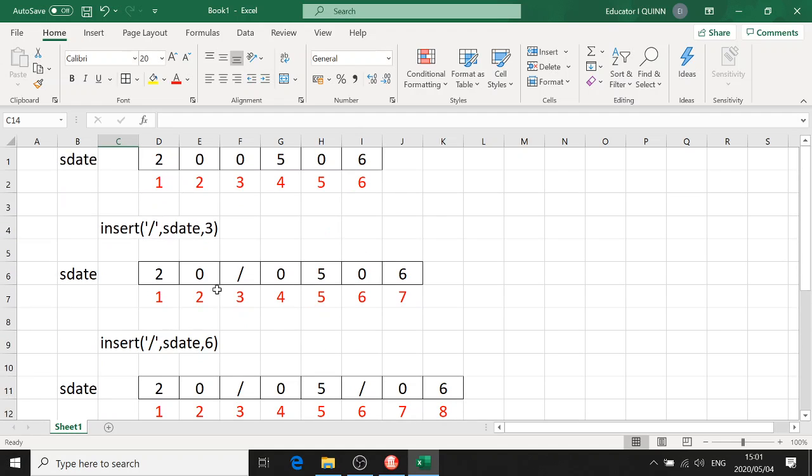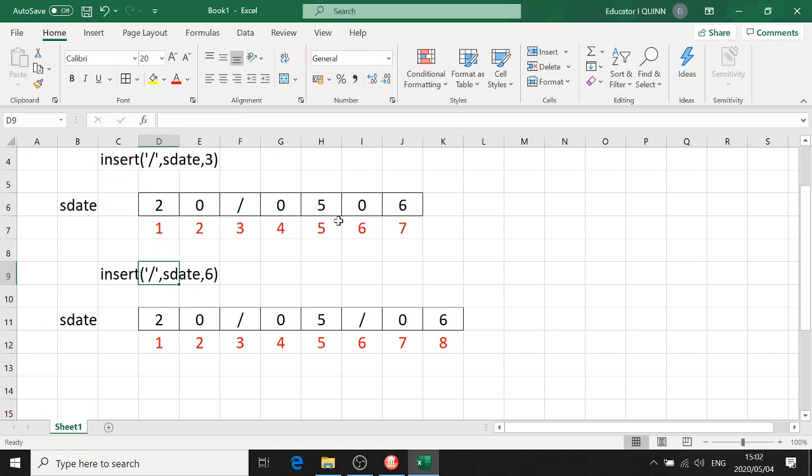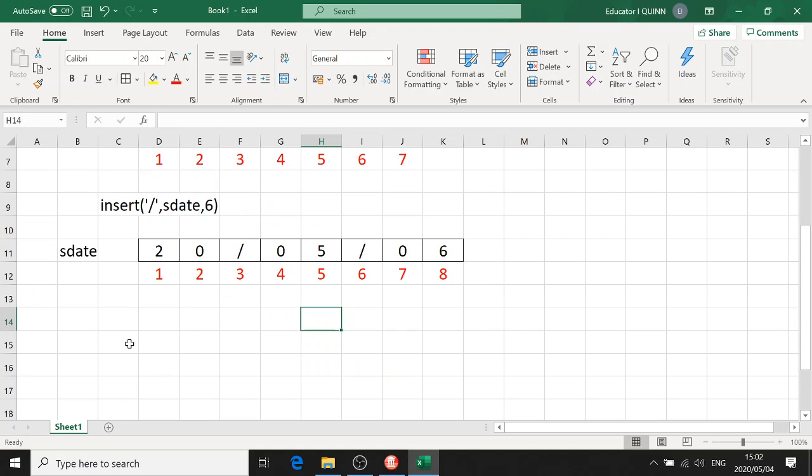So you can't just insert at 3 and at 5, because you have to first insert at 3 and then insert at position number 6. Only then will we have our date looking more or less the way we want it. Obviously we still have to put a 20 in front of that.